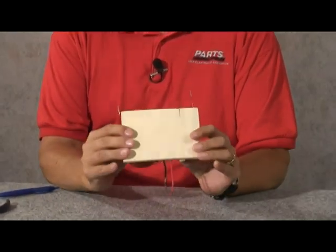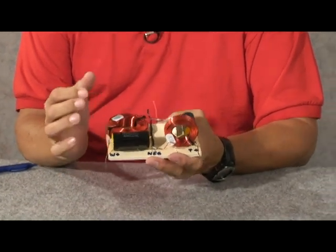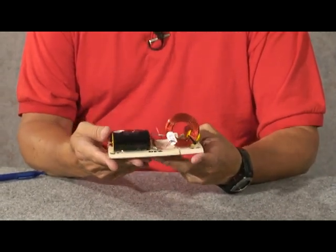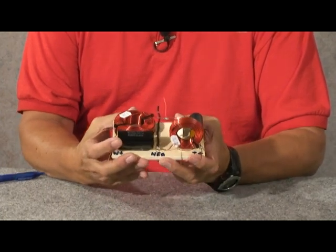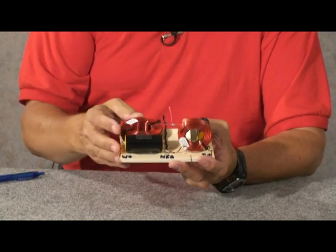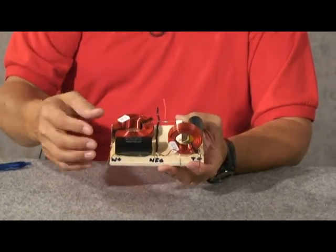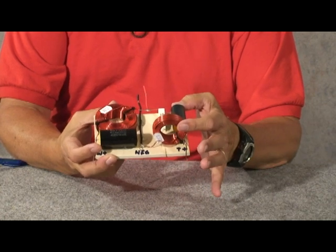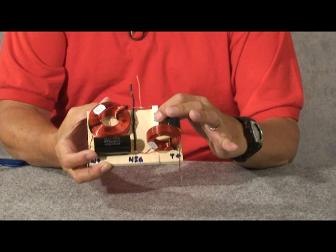The TriTrix speaker system uses a second order crossover, and second order means that there are two parts — a cap and a coil for each filter. What I have here is the finished crossover. It is mounted on just a piece of pine board, cut four by five, and I used hot melt glue to secure the parts. You can use any material for your board, just make sure it's non-conductive. The ground or common connection runs right down through the center of the board. The low pass section for the woofer is on one side — bigger woofer, bigger parts — and on the other side is the high pass output section for the tweeter, which also has a resistor to help attenuate the tweeter a little bit.